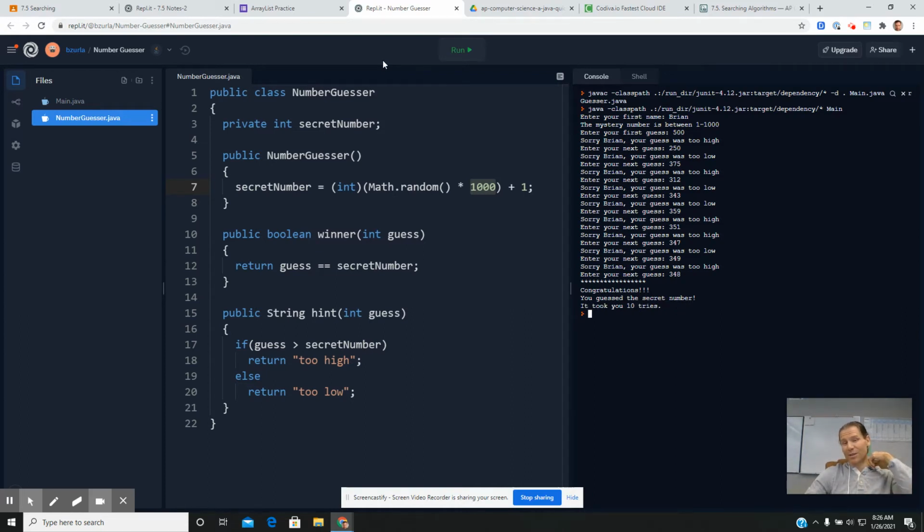Now, the significance of that number 10 is actually kind of meaningful. 2 to the 10th power is 1024, which is greater than 1000. That was our original potential number of answers. And so it should never actually take more than 10 tries. You cut 1,000 in half, you get 500. Cut it in half again, 250. It's only going to take you 10 divisions to get it all the way down to 1.